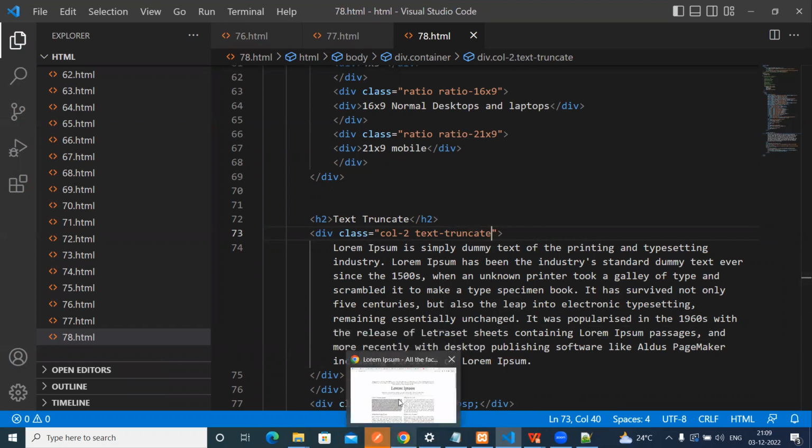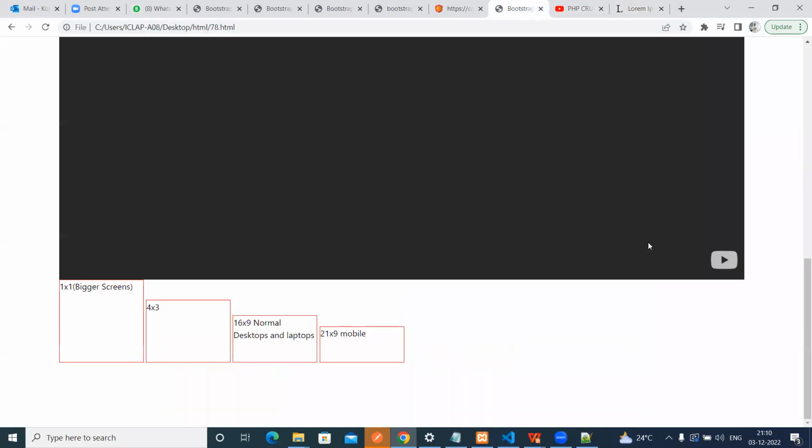So how much width is it having? Only that much text is visible. The remaining text is physically hidden. If you see in inspect element, we are able to see all the text.